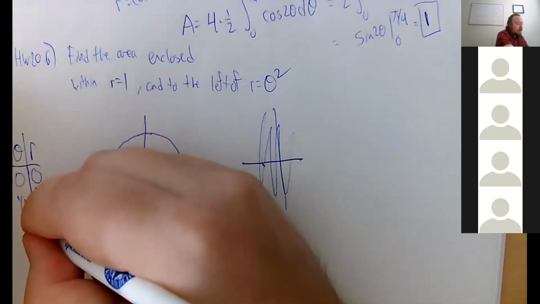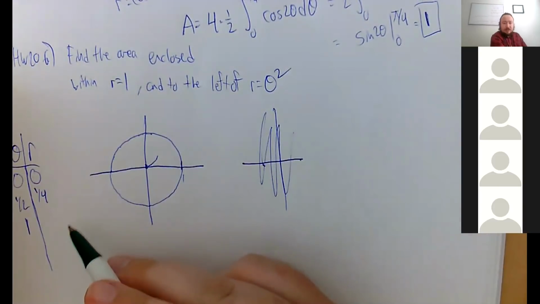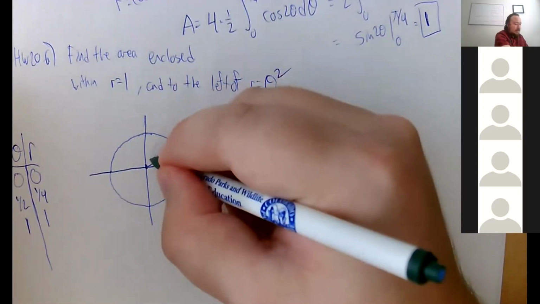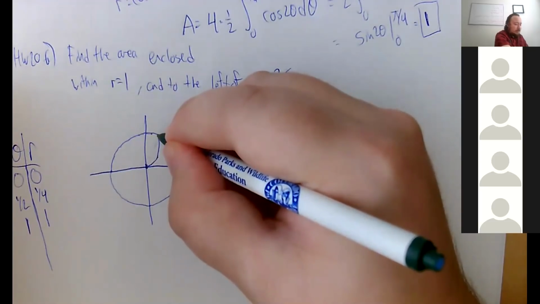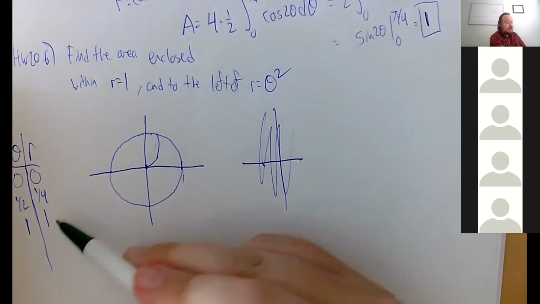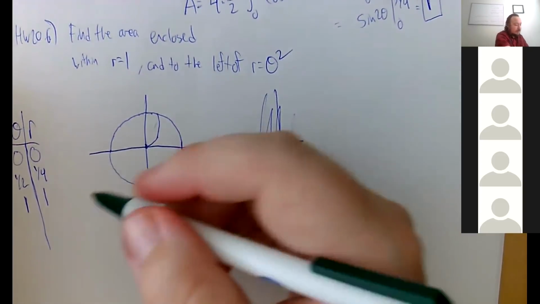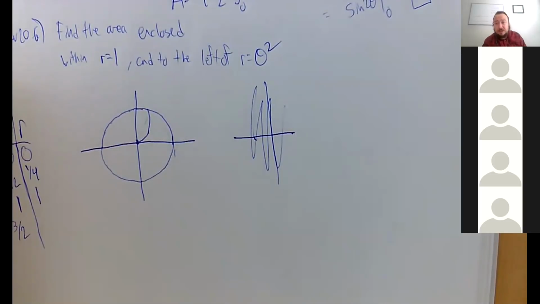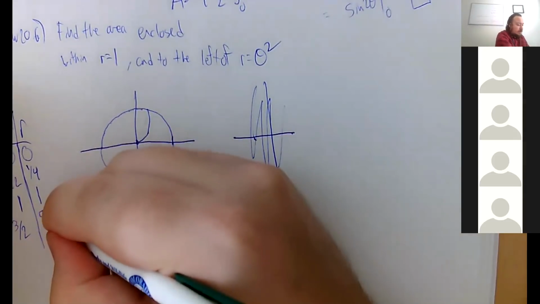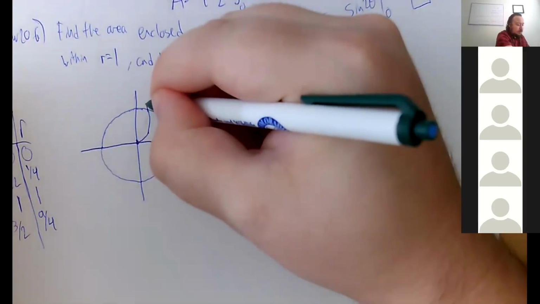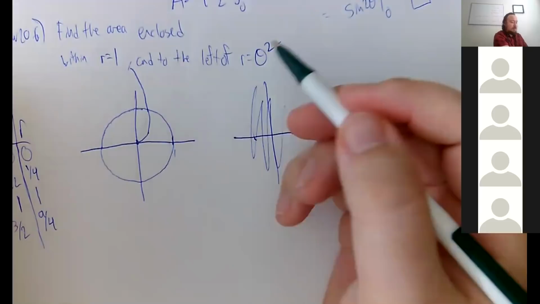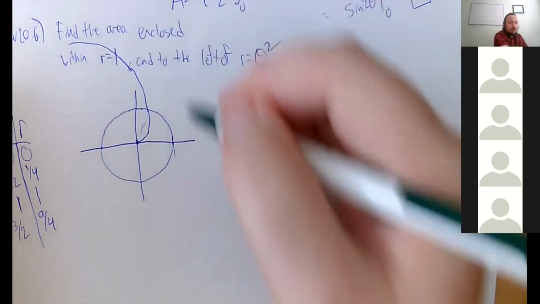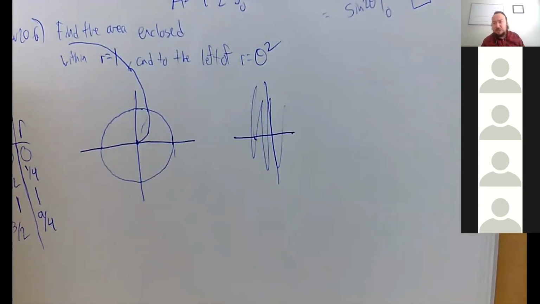Now what happens if I plug in theta equals 1? If I square that, I get 1, so my r will be 1. So maybe right around here we're going to go out to r, and this is actually where we touch the circle, because r is 1 and r is 1 for the circle as well. Then if we keep going, let's say theta is 3/2, which is around pi over 2, then we're going to have 9/4 for our r, which is roughly 2. So this will expand all the way out here because this is bigger than 2. What's happening is this spiral is shooting out very fast, and that's what it continues to do from there on. That's what our spiral looks like.